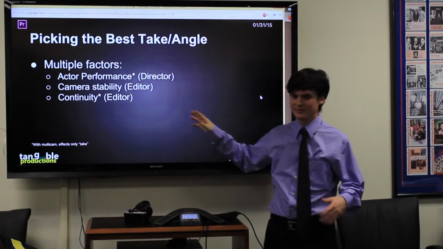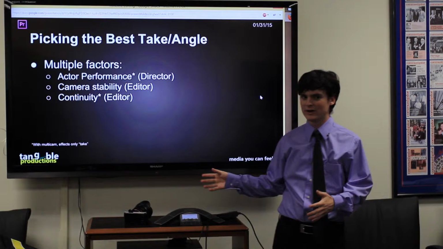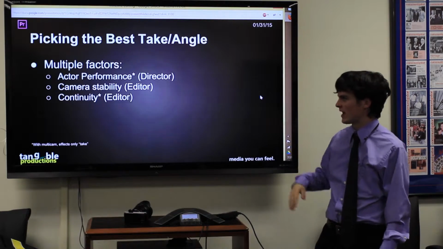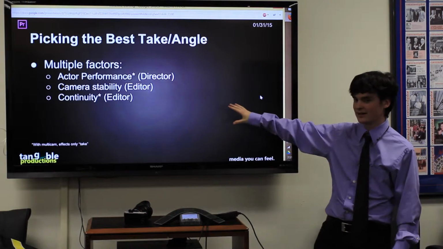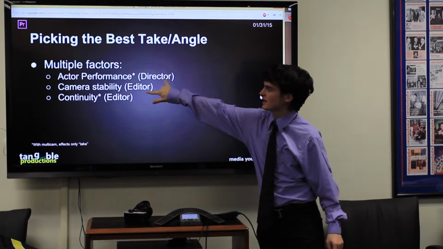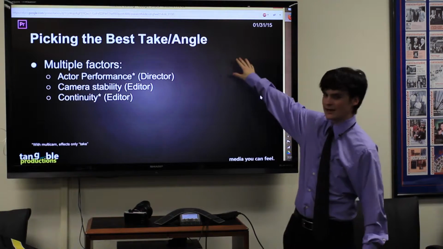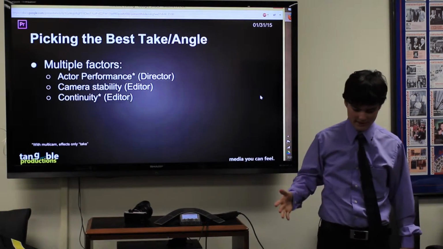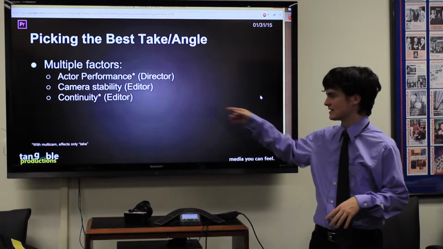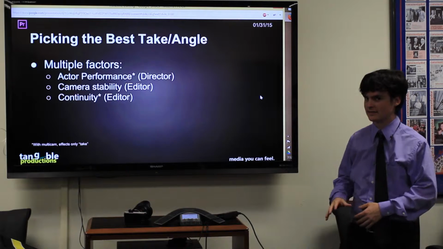You can figure out camera stability, like, oh, someone bumped a camera, probably don't want to use that take for that period, or oh, the camera's all over the place, or oh, it's way out of focus. Don't want that. And then continuity, I'm going to get a lot into continuity here. With these two, the outer ones, actor performance and continuity, I'm talking about take and angle here, because we use a multicam system for the most part, so we have not only different takes to pick, but different angles. And camera stability can sometimes be fixed by just switching which angle you're on for that scene.